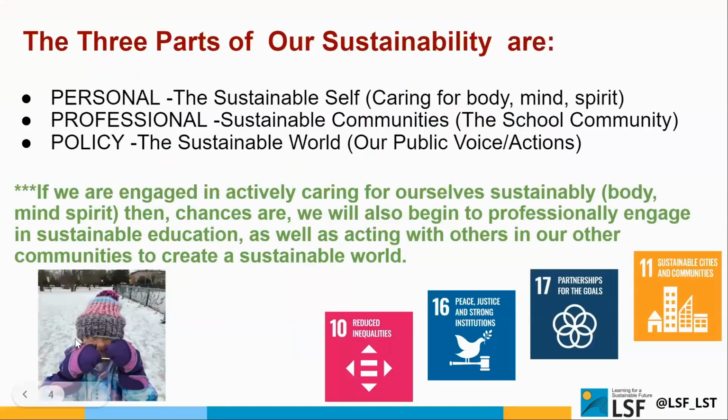So where do we begin? Well, we can start by looking at ourselves, at our own sustainability journey. It has 3 parts: our personal sustainability, or how we care for our body, mind, and spirit; our professional lives, or creating sustainable communities like our school community, and that can enhance our effectiveness.